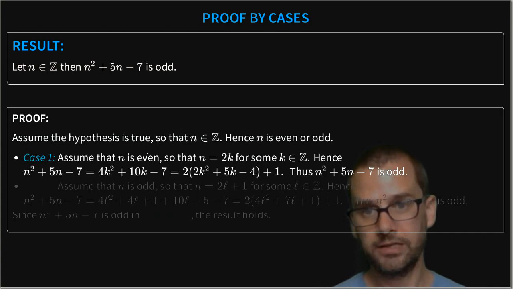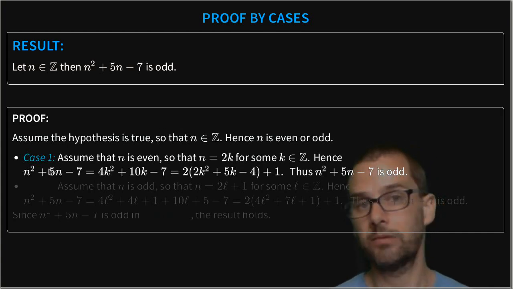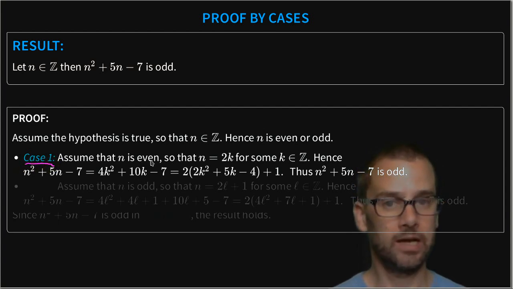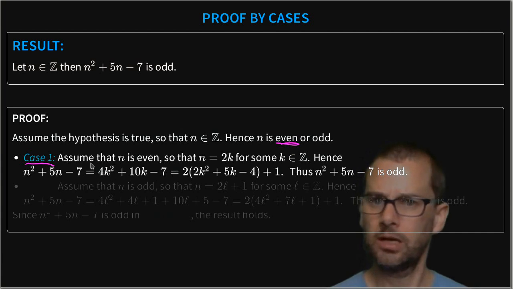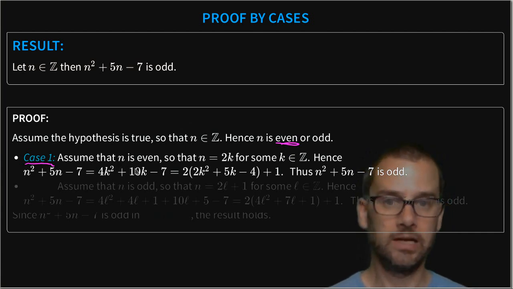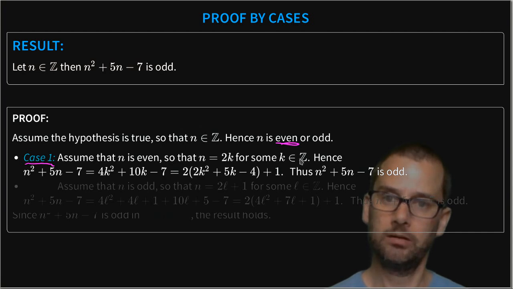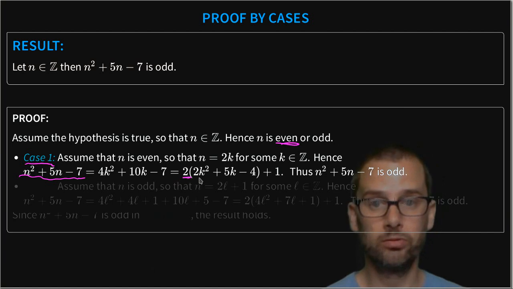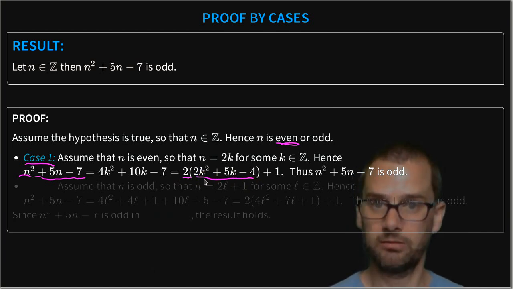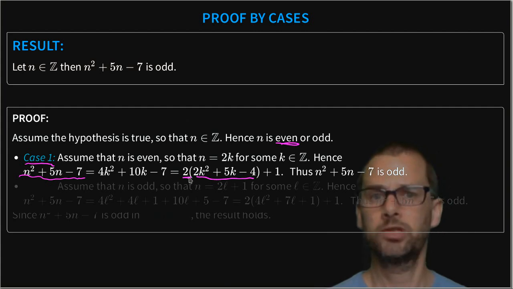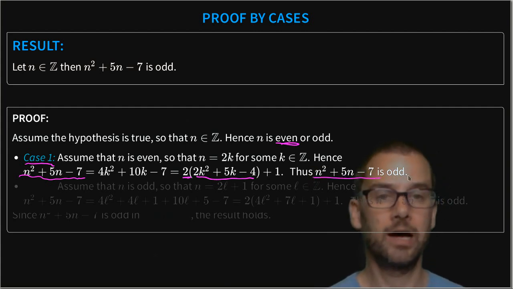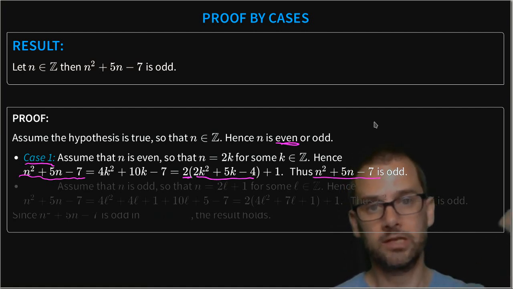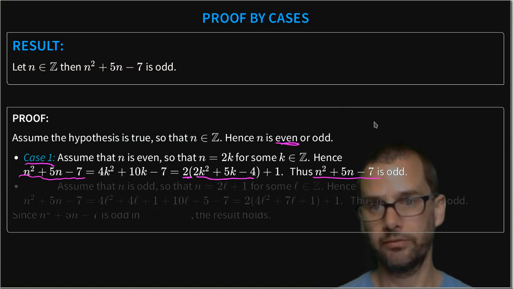Now, let's make things easy for the person reading it and outline that we are actually doing two cases here. So I've put Case 1: assume that n is even. That's one of our two cases. Now we have a little sub-proof. When n is even, I know it's 2k for some integer k. So the polynomial we're interested in, I can write it out, and I can see that it's 2 times something, and that something is an integer, so it's 2 times an integer, so it is odd. This is pretty straightforward. It's just like what we did for a direct proof before. It's now just a sub-proof sitting inside our main proof.